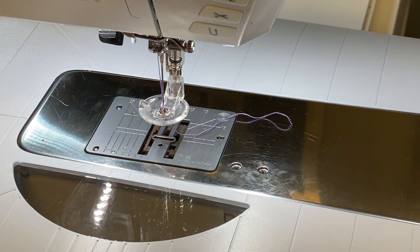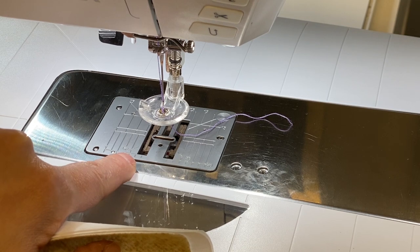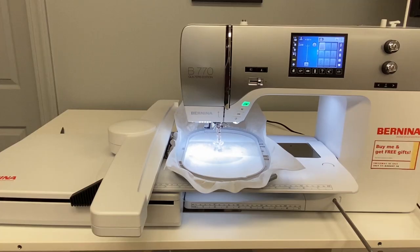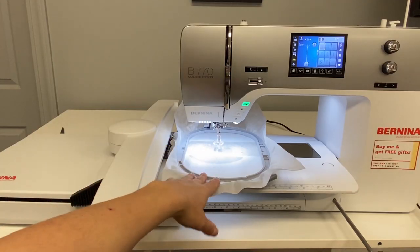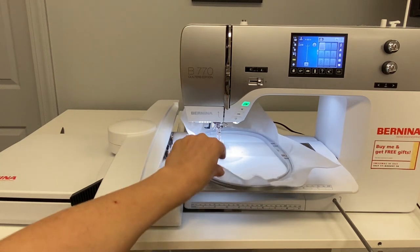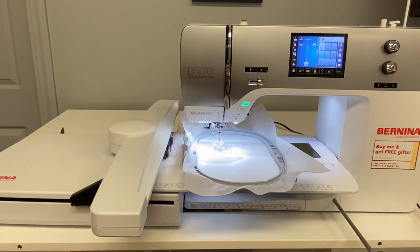Not done yet. Okay, we're gonna leave this foot on. I'm gonna put on my embroidery module and I'm gonna show you the coolest thing you will see today. All right, so I have a large hoop of aquamesh stabilizer, one layer, that is a water-soluble stabilizer that's gonna be dissolved after our project.